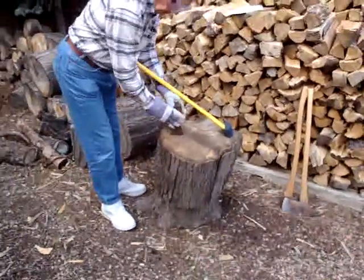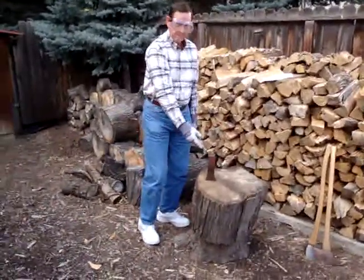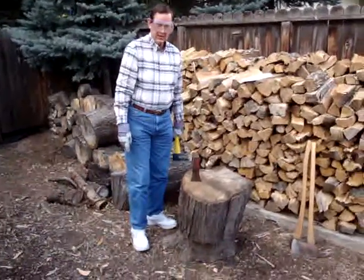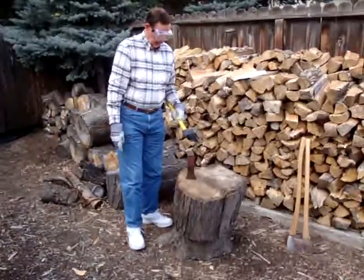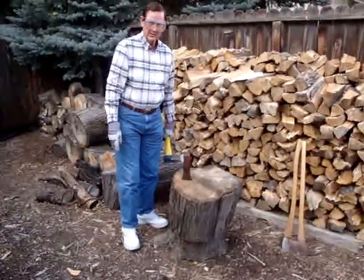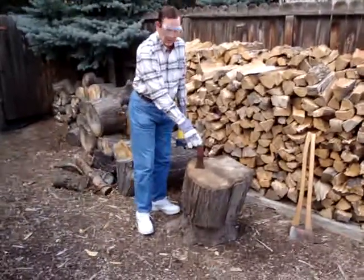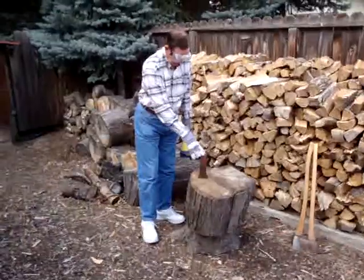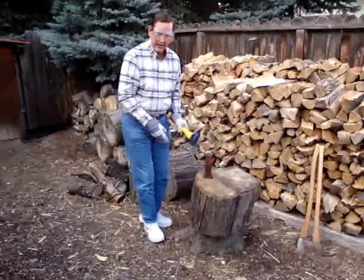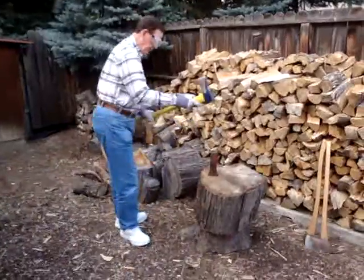Now the beauty about this, by the way, another safety feature, you can see this is all rounded off here. You shouldn't pound high tensile strength steel with other steel, because it splinters and shoots splinters of steel like a bullet. So this steel is always malleable and soft like this. A nice thing about the splitting wedge is you don't have to hit it real hard. You can work your way in.